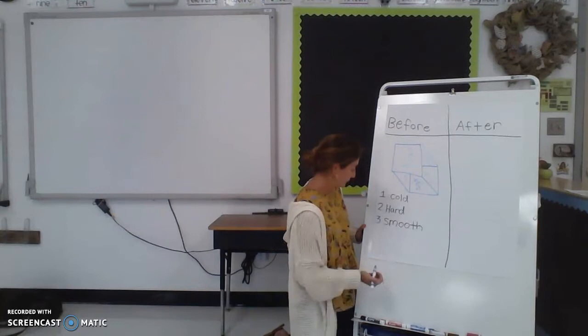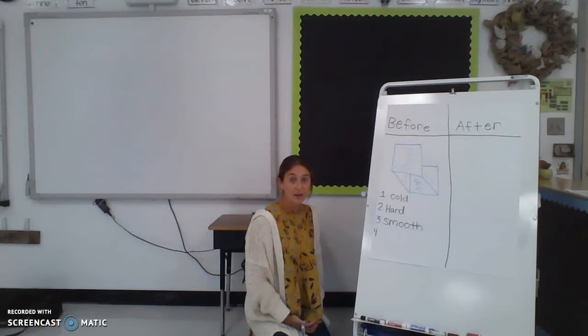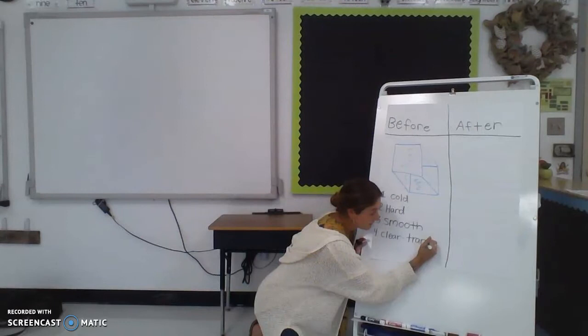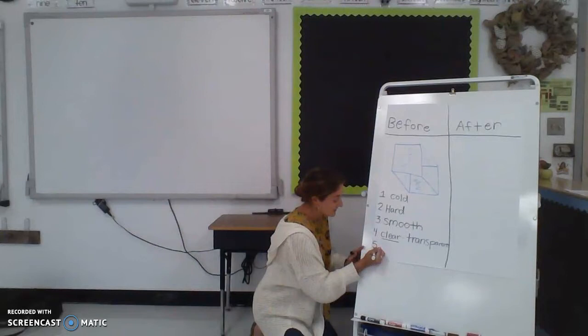Four. I'm going to think about the color. Now, I know I drew it blue, but I didn't color the whole thing in. Do you know what that color is when you can see through it? It's kind of like a window. It's called clear. Or you might know the word, this is a big word, transparent. That's also a word for clear. But you can just put the word clear. C-L-E-A-R.